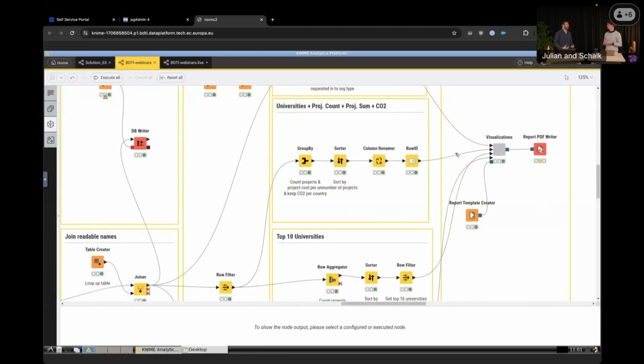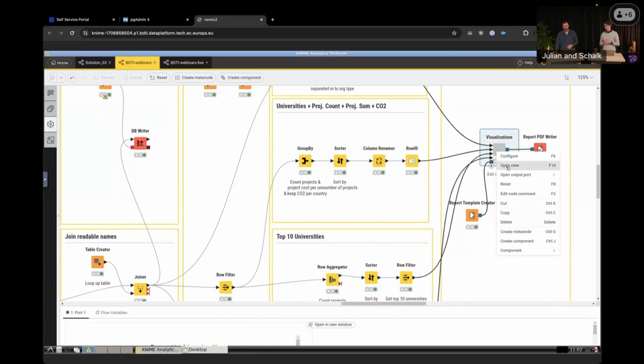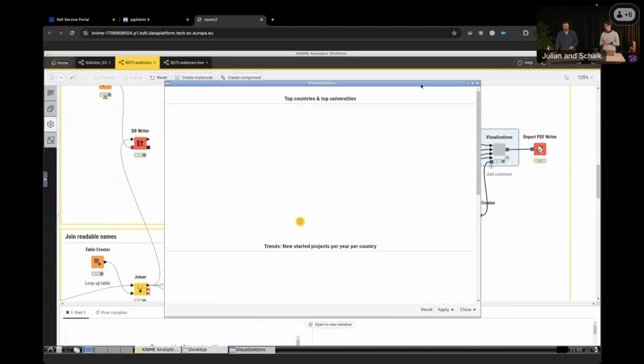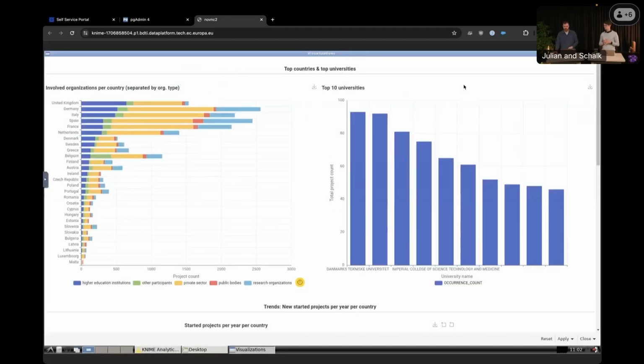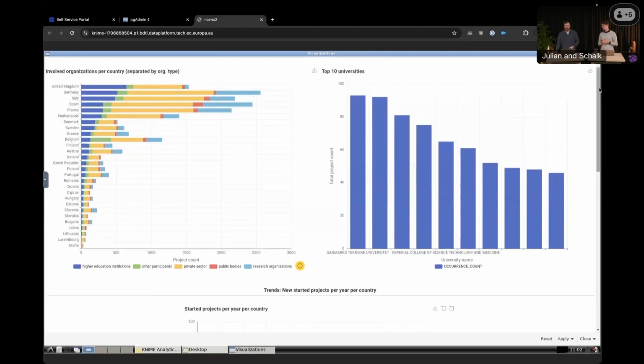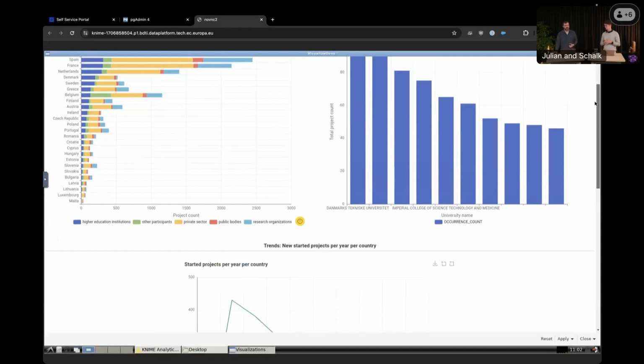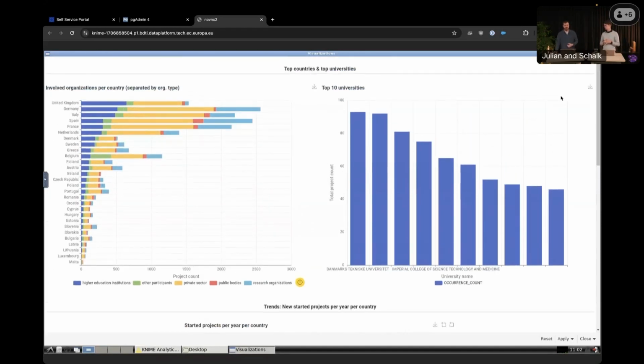Before we actually show how you can do the visualizations, let me just show the end results so that you already know where we're going. This is in this visualization component. We will also see what a component is and how you can create it in a second, but let's just have a look at the output. I can right-click this and open the view, and then make it a little bit bigger. And we see now we have all the visualizations available in just one window.